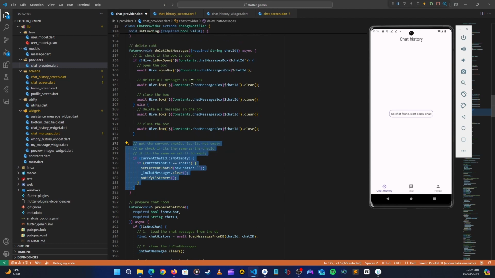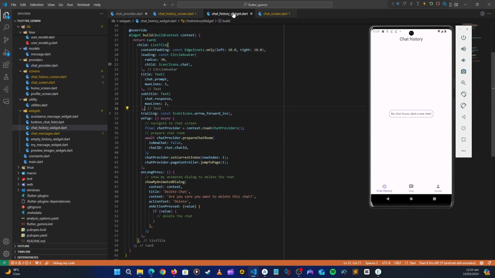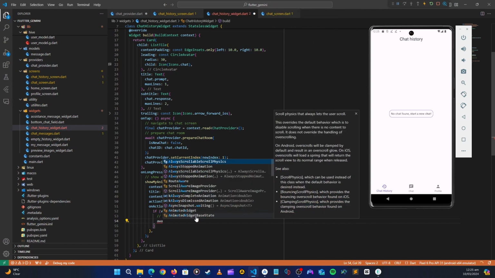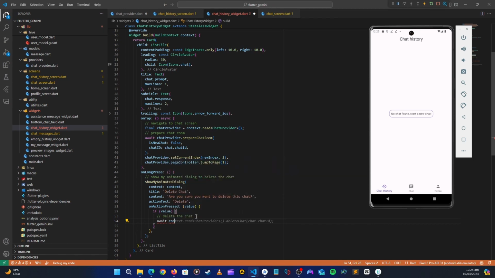Now that we have created this, we just need to come to the chat history widget, and then here on value, we just want to say await context dot read and then deleteChat. We're going to put the async keyword.